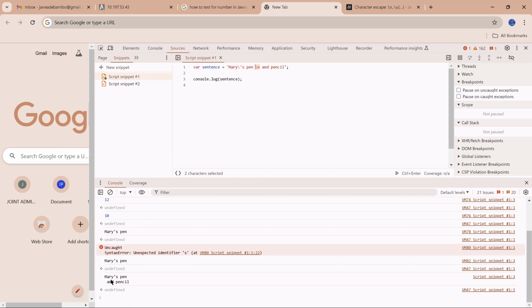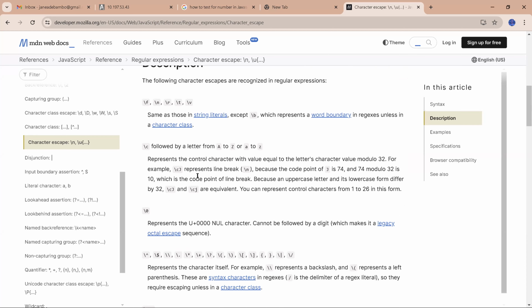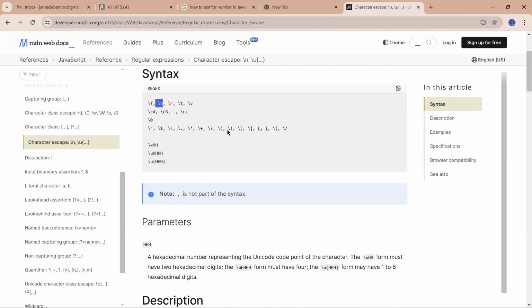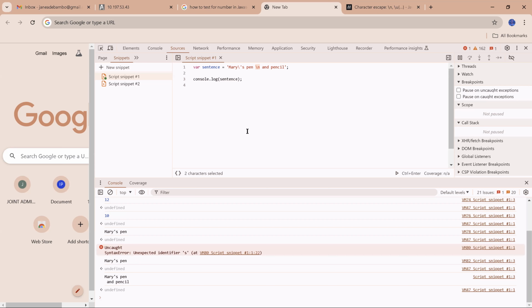So that is escape sequence. You can read more about it online. We have lots of them, which I cannot be going through here. The purpose is just to explain what it is in the class. So you can go online and find more of what the escape sequence.